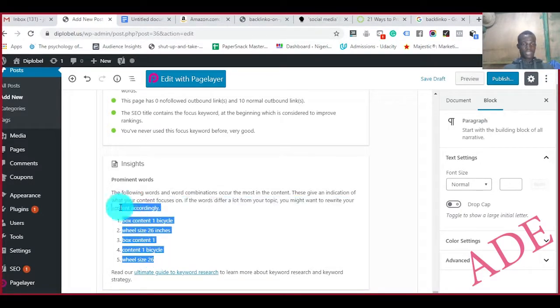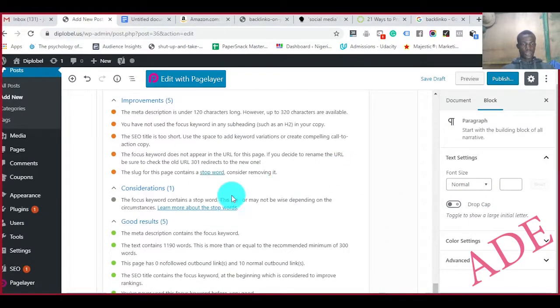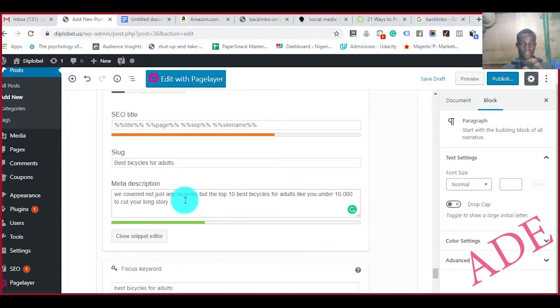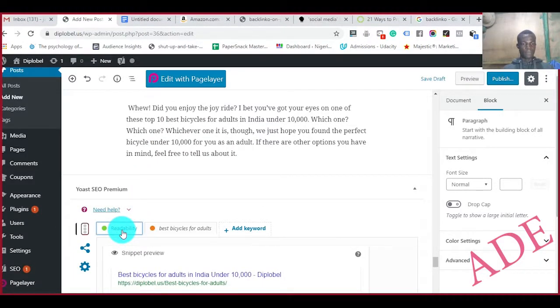Now in case you find it very hard to know what the focus keywords are, this place does have suggestions on prominent keywords that showed up in your article. It helps you better know what to rank for. And then it says the meta description is under 120 characters, so you could actually improve on any of this. So this basically just shows you where you need to work. It's pretty easy. And then we'll talk about the readability. This is green.